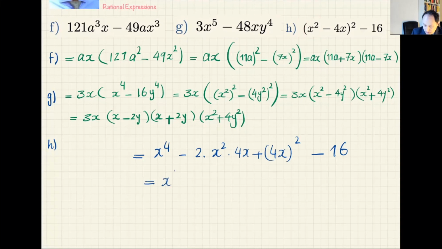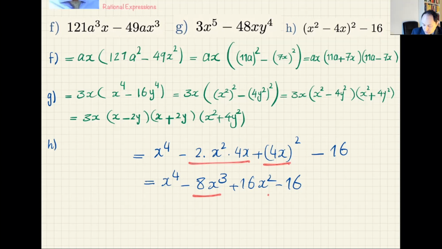And if I write it in this form, you see, I use one of the versions of a squaring pattern with the negative sign. The first one to the 2 minus 2 times the first one times the second one plus the second one to the 2. And this minus sign, I just wrote it down. And then if I multiply this, this becomes this. If I raise it to power 2, it becomes this.